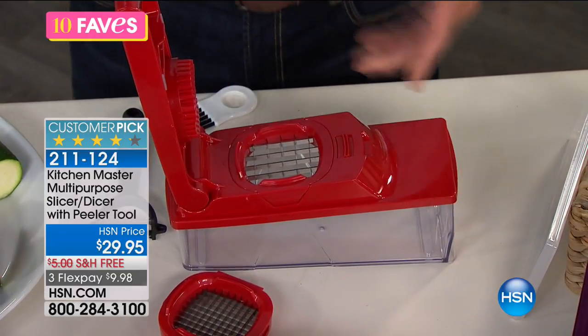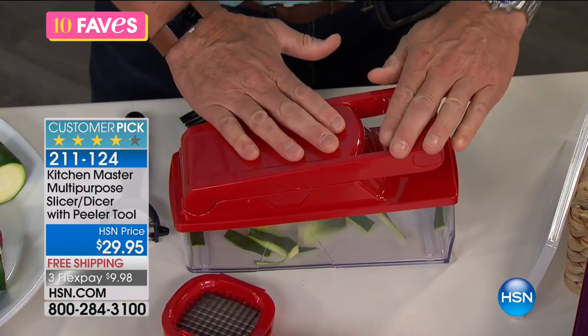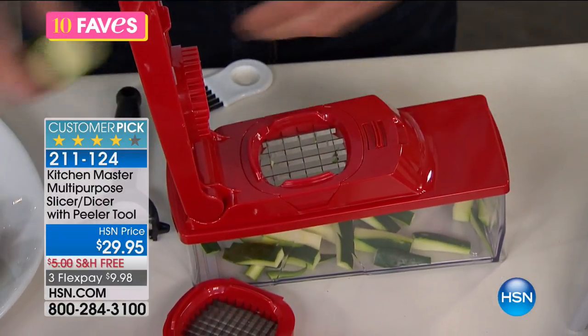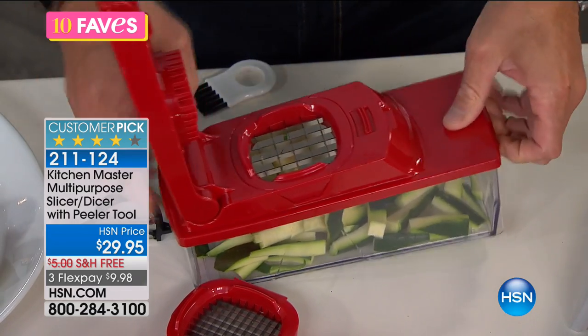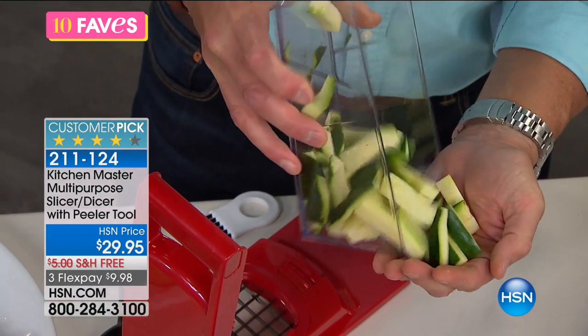And then you open it up, and basically what you do is you put your fruits and vegetables or whatever it is that you need to chop right inside. And you simply do that, okay? You put it in, it's very, very simple. I'll just do some zucchini right here. Start it, push it through. I'll do one more, and you kind of do a little bit of an angle, and that's it. And when we open up and show you what's inside, you will see perfectly chopped vegetables. I'll put them out of my hand like we don't have a lot of space.